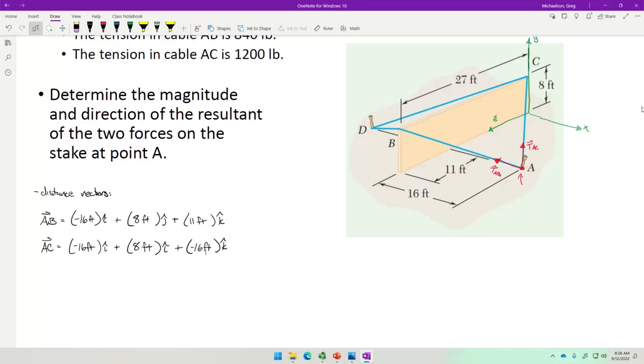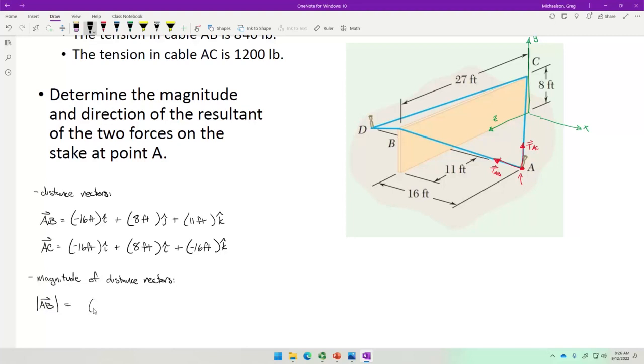Well, I don't have that now, so how do I get that? Well, let's start here. This is a vector. So let's look at vector AB. This is a vector expressing the distance from A to B. Why don't I start off by trying to find the magnitude of these vectors? Let's start with that one. So how do we get that?